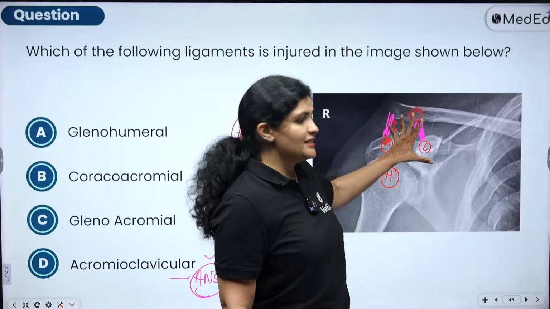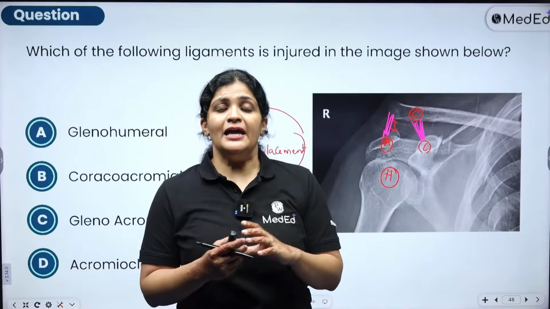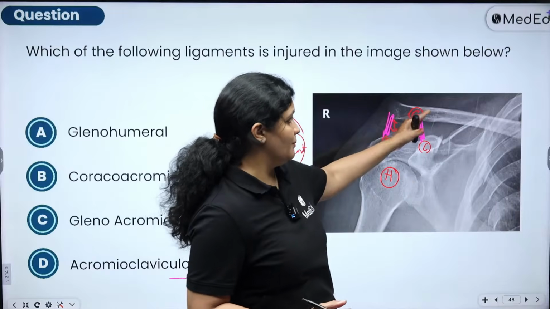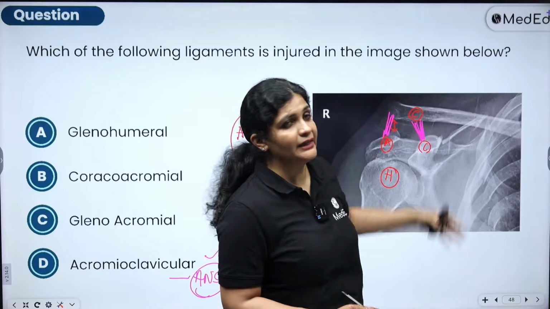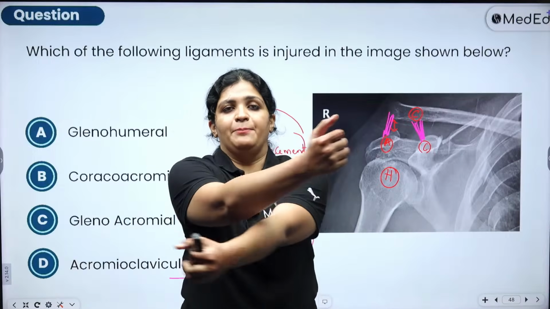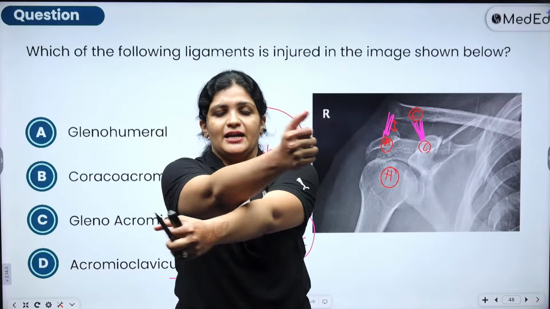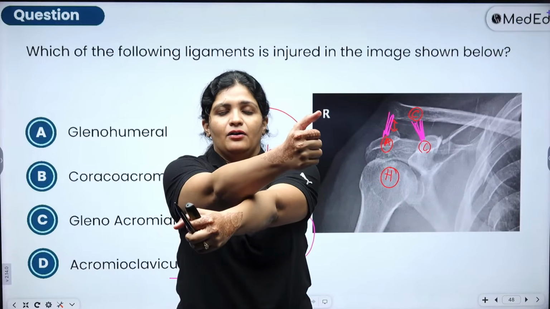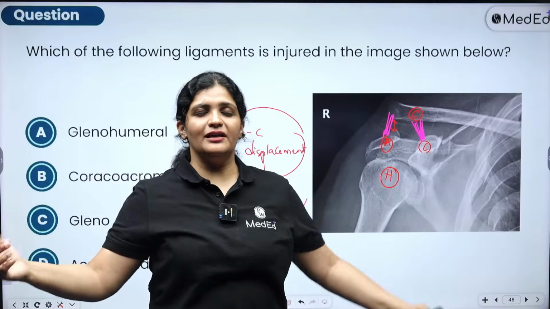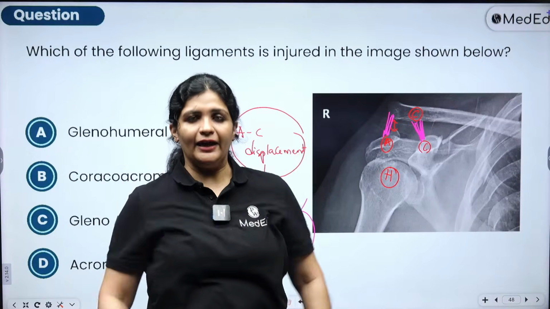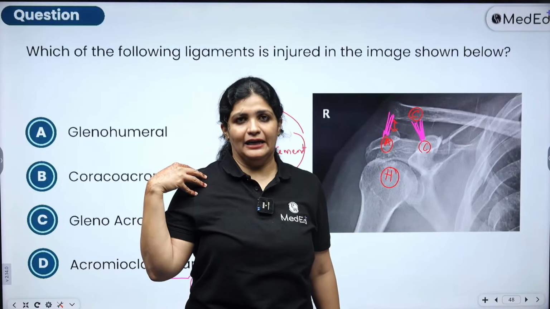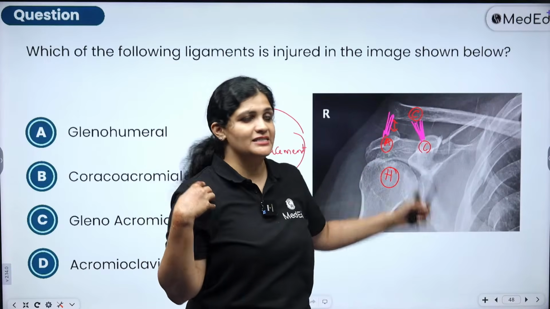So this is the AC joint. What is the problem here? The sternocleidomastoid muscle is attached to the clavicle and is pulling it up. And how do you identify the injury of the AC joint? Adduction. You try to do cross adduction like this, crossing your arms the opposite way, and here you will have pain. Whenever they are not able to cross, they will have pain in the shoulder. That is because of your AC joint disruption.